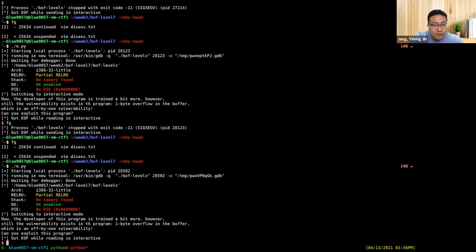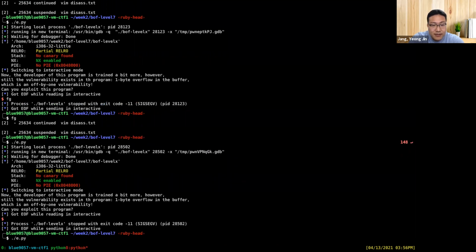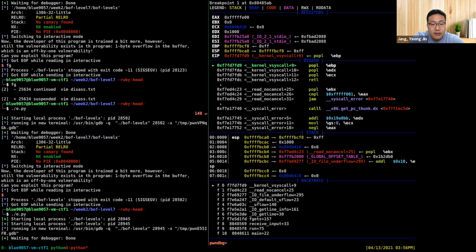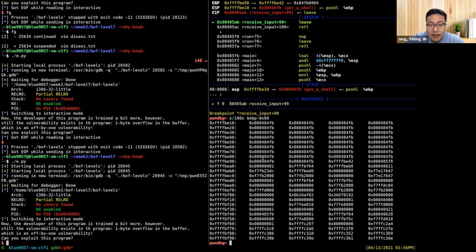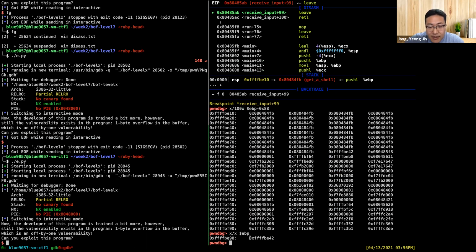So for example, to get the exact address, how I recommend is, at the first leave, try to print out the stack buffer and then point to any address. Right now, the saved EBP will point to FFFFBE42, which is not 4042. So that's why it will start with the 84FB 0804 or something. Yeah, so that's why it has a wrong address.